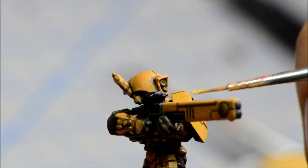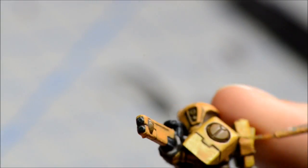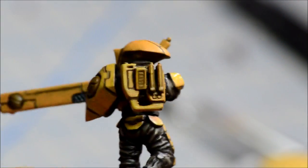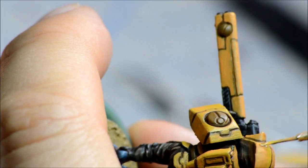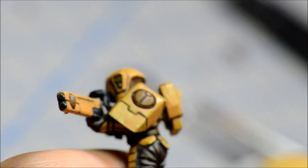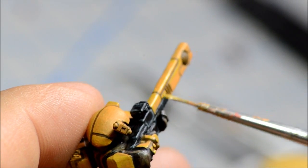Not sure if I really like this color choice for the highlight, but it seems to work. You could use one of the other ones in that Tau range, which would probably be Baylor Brown. That might be a different highlight you could use instead of this. Or you could just mix something with the Tau Light Ochre, maybe a little bit of white or Screaming Skull or something like that. So as you can see, I'm just kind of going around the model, trying to get some of the edges, corners here and there, just to give a bit of an impression of depth to the color.